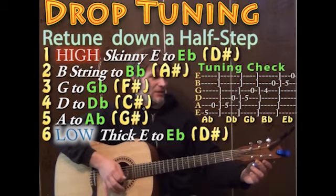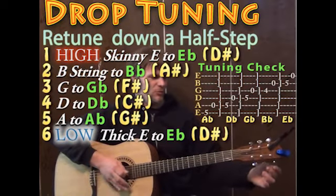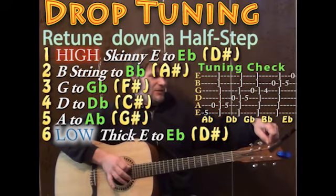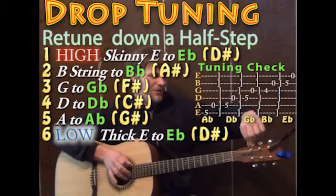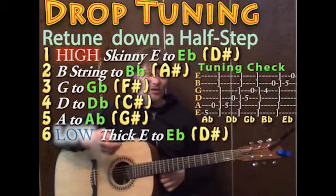And that's a really good idea even if you're working with a tuner, to double check them after you go all the way down, because the strings will adjust the tension on the neck, and sometimes it will move and readjust some things for you, especially if you're loosening them up that much across the board. So there's my G flat, and then D flat. And then my low E flat. So that's how you would get to drop tuning.